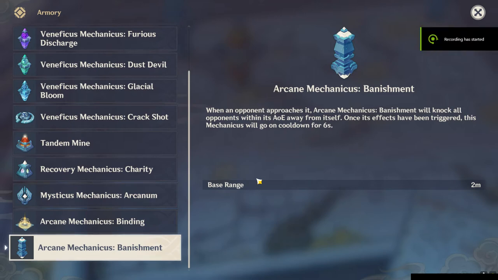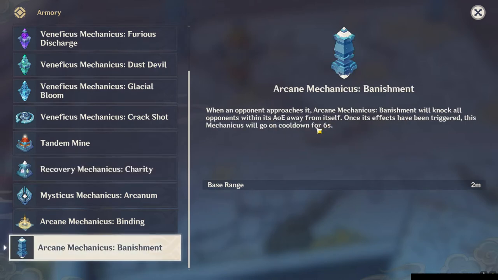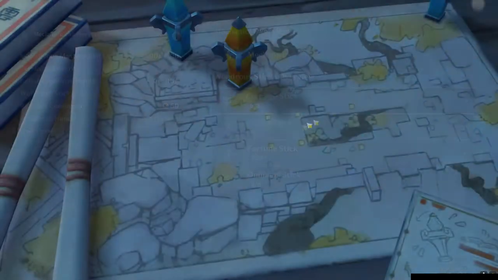So this is just a quick overview of the strategy we're going to use for this. We use the Charity Mechanicus, which importantly does movement speed reduction by 20%. And we use Banishment, which knocks enemies away from itself in a sort of cone fashion. It works on most small enemies, and it does have an effect on the larger enemies that we'll get to. Basically, combining these two things trivializes every level.